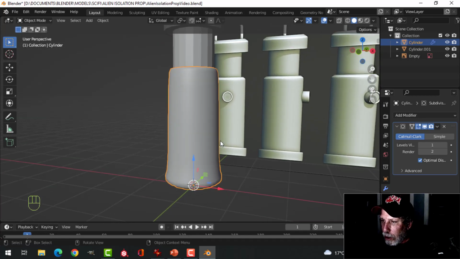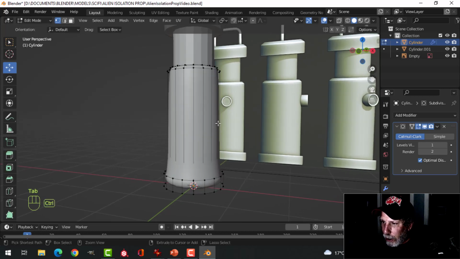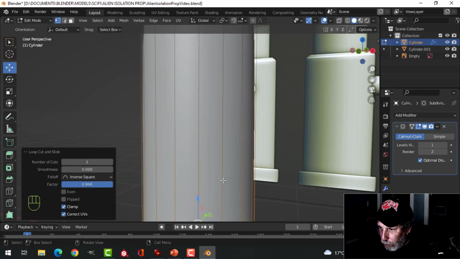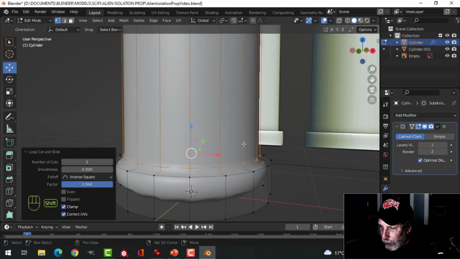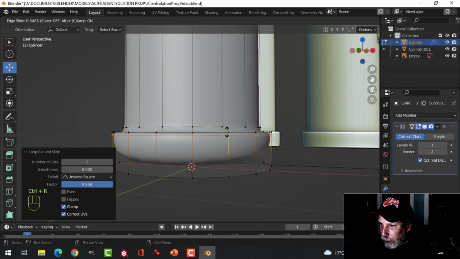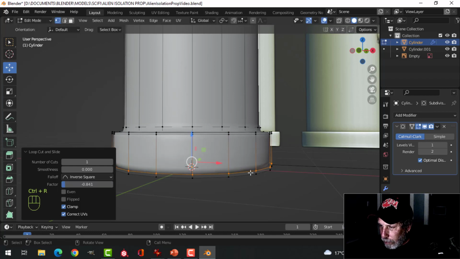So we're gonna put edge loops in. Go back into edit mode. Control R for an edge loop, click and drag it down right close to the bottom, but not right on top of the other edges there. Control R and we'll pull up one here near the top, and Control R and near the bottom.